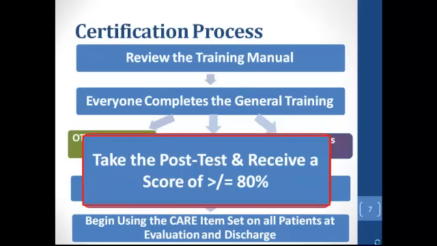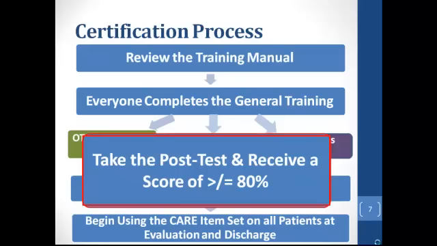Each of the 3 learning modules has a separate post-test that must be completed. Everyone must score at least 80% on each of the 3 modules. An 80% score is similar to other certification requirements, such as the FIM testing. At the end of the online version of the test, you will be told what your score is. And if you achieved 80%, you can move on to the next test. If you scored less than 80%, you will be allowed to take the test as many times as you need in order to achieve the passing score.